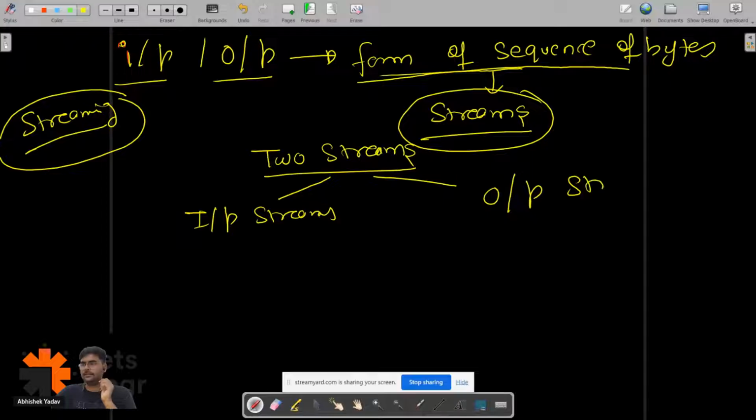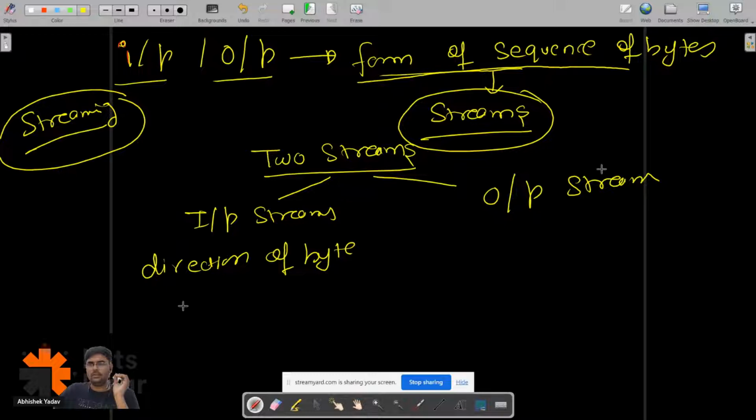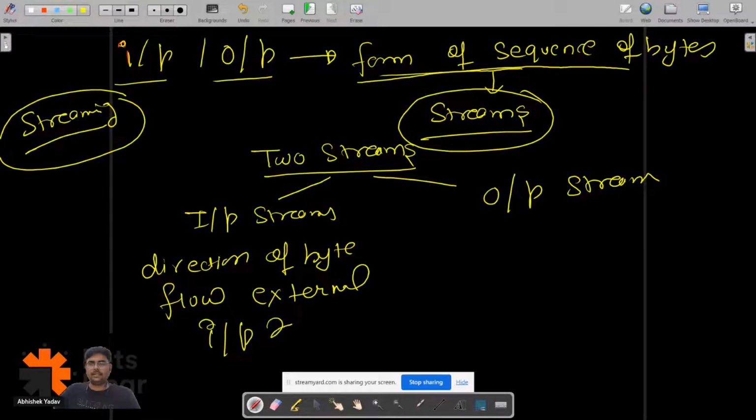Input stream means the direction of byte flow is from the external input device, and here the external input device is your keyboard.